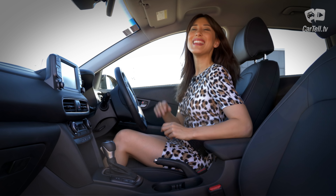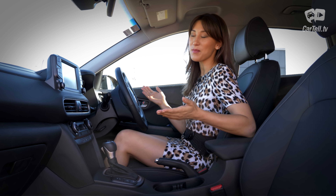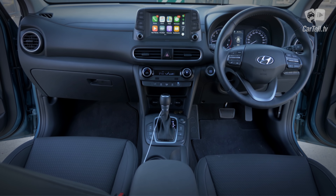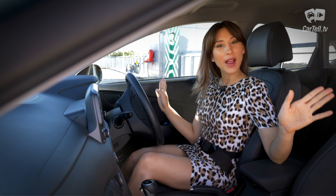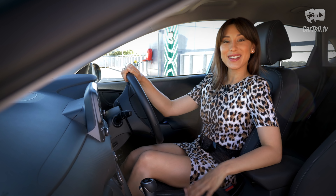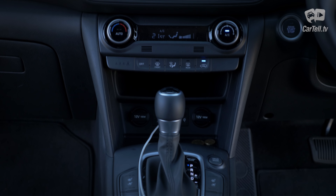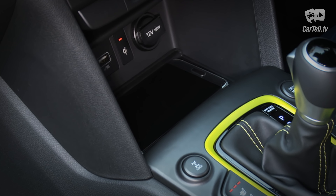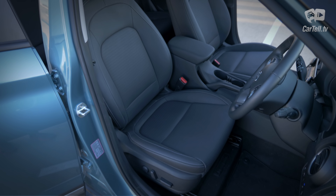On the inside, the Kona is small but designed to enhance light and the feeling of spaciousness. The interior design is less quirky, especially comparing it to the C-HR, but it's definitely not boring. Ergonomics are great and it all looks very tidy and well-finished. You get power windows all round, four cup holders and bottle holders, a leather-wrapped steering wheel and gear stick. The front only gets one USB port, but there is a wireless charging pad — ahead of the game.